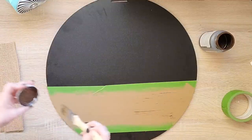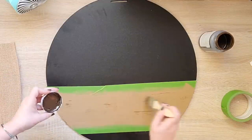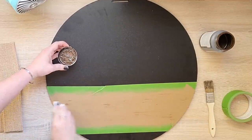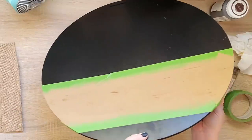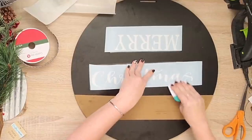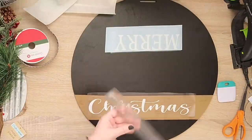And so I'm just going to rub a little bit of Waverly Antique Wax with my chip brush just to give it that wood grain look. And then I went to my Cricut and I cut out Merry Christmas. The Christmas font is Cream Candy and the Merry font is Aldine 721BT.